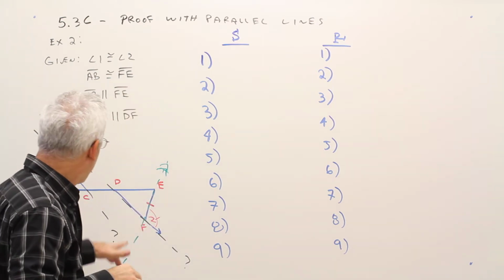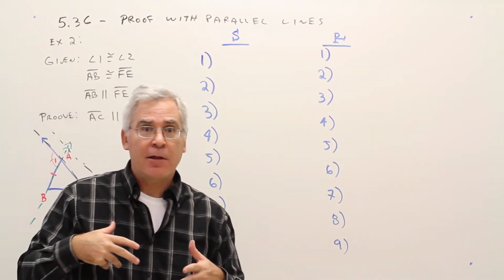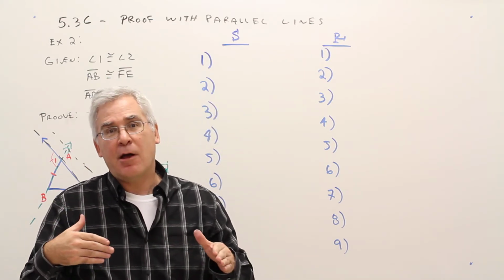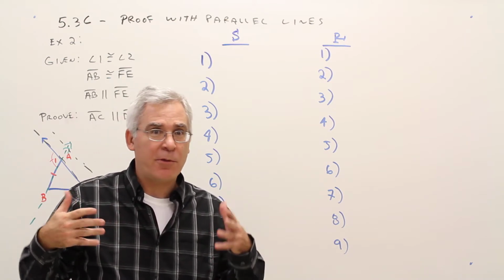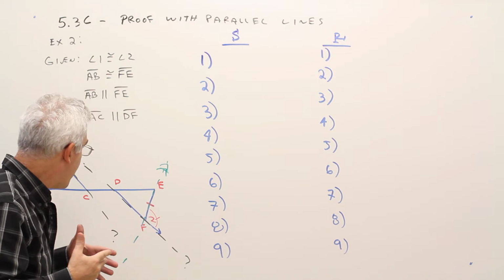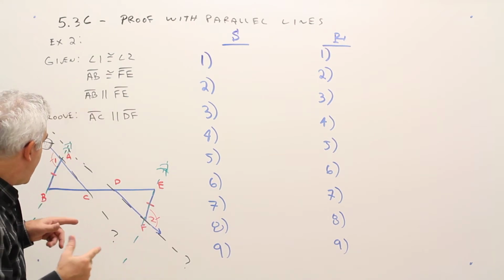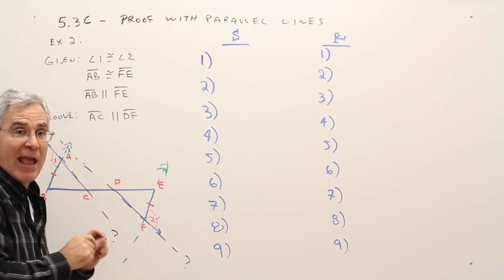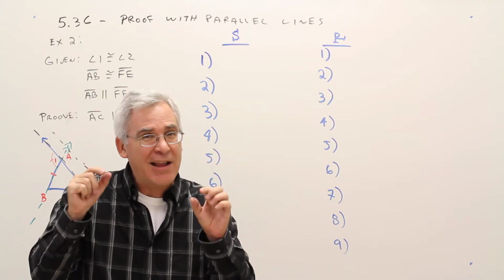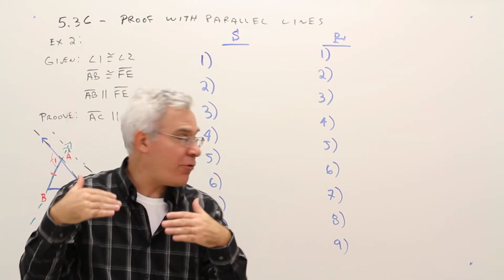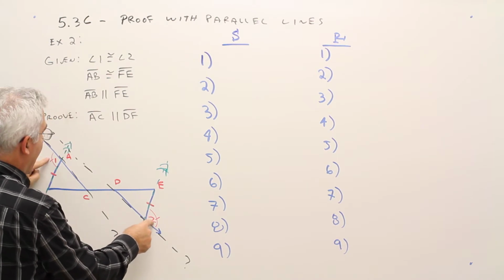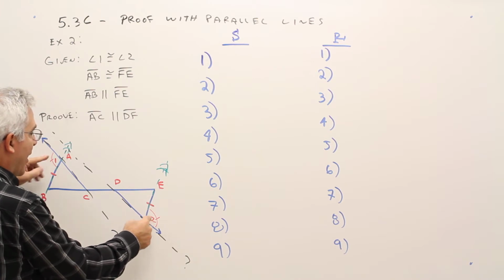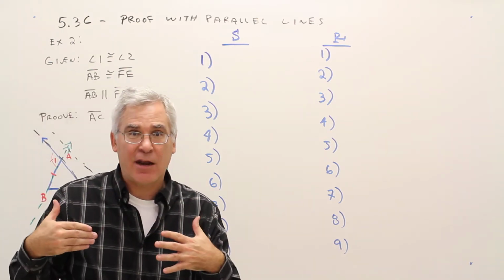go backwards. So if I'm trying to prove two lines are parallel, there were those 7 theorems. There were those 2 kind of oddball ones at the end, but all the others involved congruence or supplementary with the transversals and the parallel lines. So it looks like to me these angles here would be involved in the parallel lines and a transversal. So that's what you want to look for. Angles that are involved in being parallel and with a transversal. This angle here and this angle here, they're involved in the parallel lines you're trying to prove, but they're not involved in any transversal. So that's some of the analysis you've got to get used to.